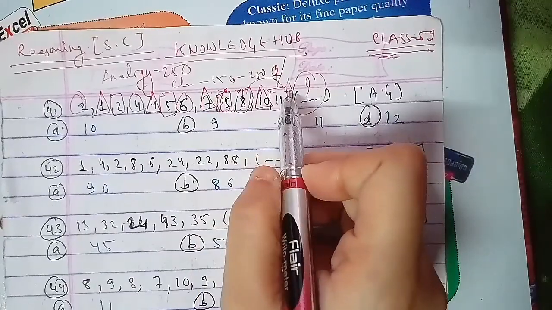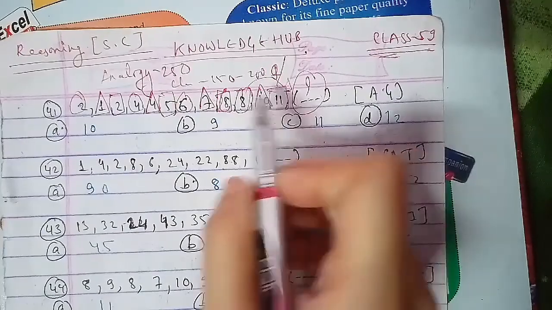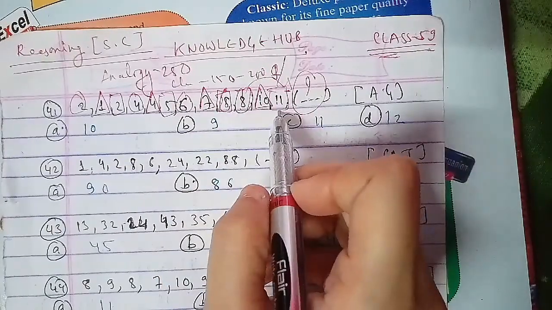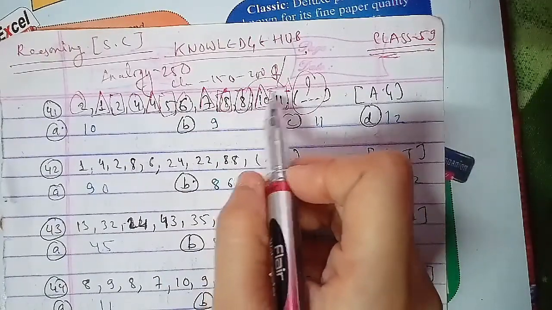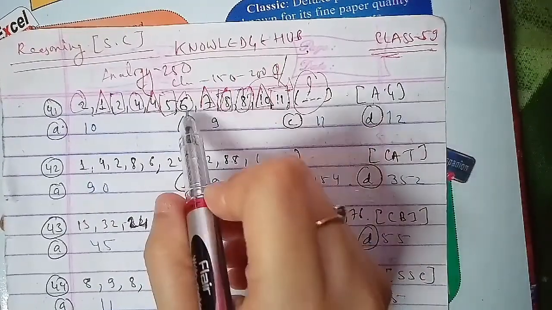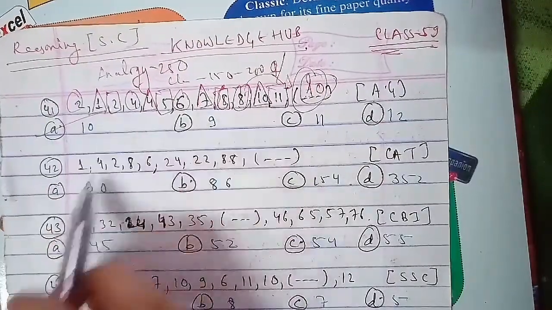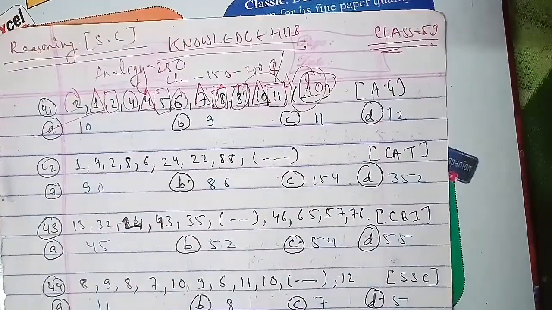So accordingly, we have to follow the circle series. Here we can see that the next consecutive even number, the missing number, should be 10. Here we can see that after 8, now 10 will come. So after 6 comes 8, and then we have the number 10, and this is an option, and 10 is our right answer.